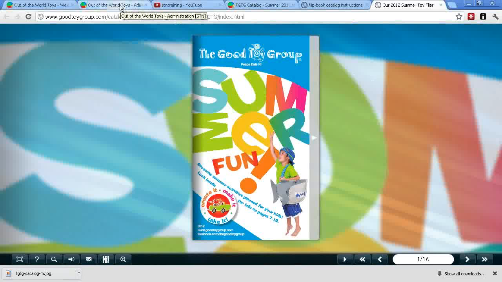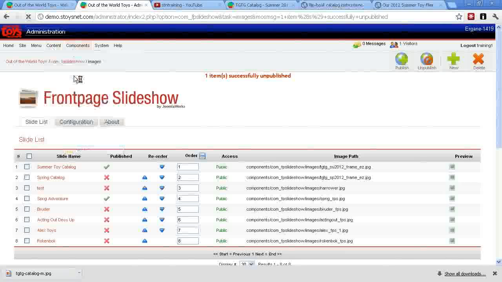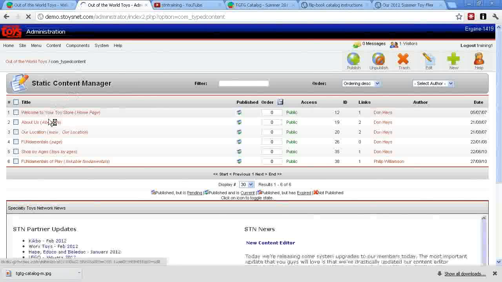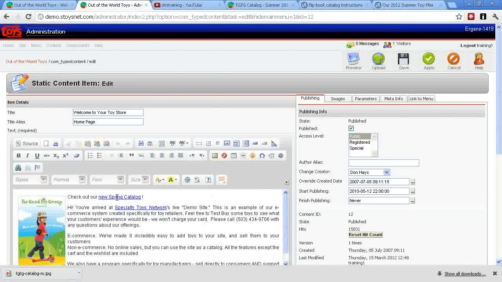But going back to my admin, I'm going to go to my content this time, and I'm going to go to my static content manager to edit my home page. So I'll click on that. In this case, I have our new summer catalog. And I want to do this a little bit different. Check out our new, I'm going to get rid of this link here.